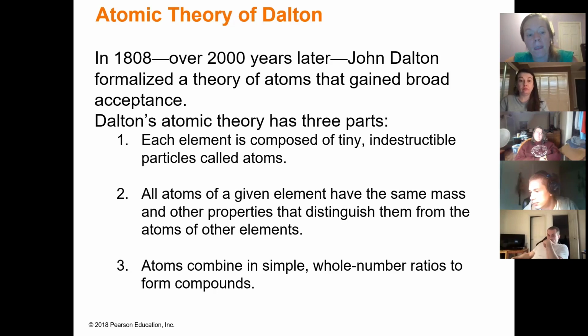Hydrogen will have its own mass and its own properties, but that hydrogen will be consistent across time and space. And then the last thing, atoms combine in simple whole number ratios to form compounds. So anytime you have a compound, it'll always be whole number. Like water is H2O, hydronium is H3O, hydrogen peroxide is H2O2. We don't ever have like H1.5O6.2. Why don't we have decimals? Because atoms are indestructible. Okay.